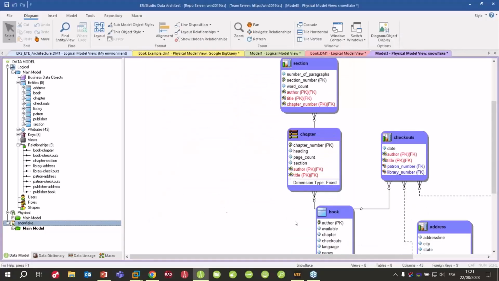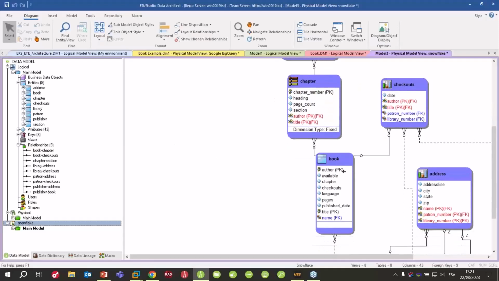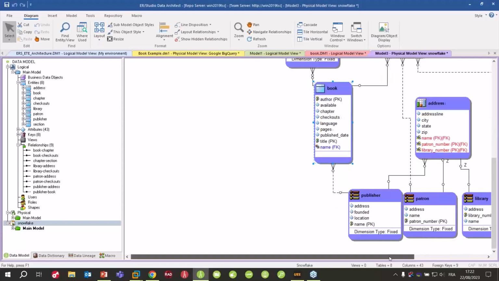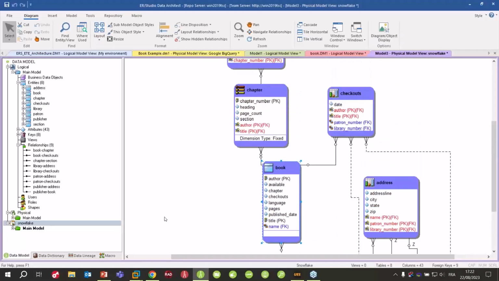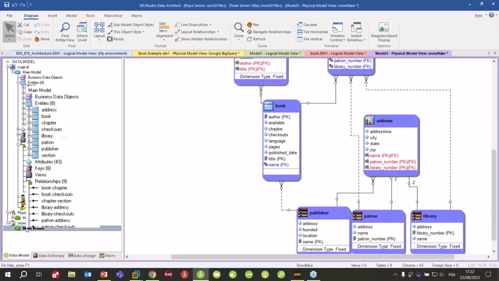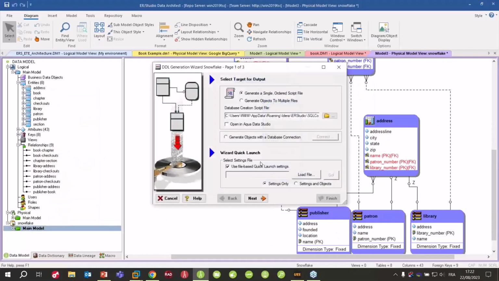If I click close, I can show you the model, and you can see from here my different objects. For example, I have my book here with the primary key here, title, author. I have my library somewhere also, and so on. So I have all my different tables directly generated, and from here I can generate my database.